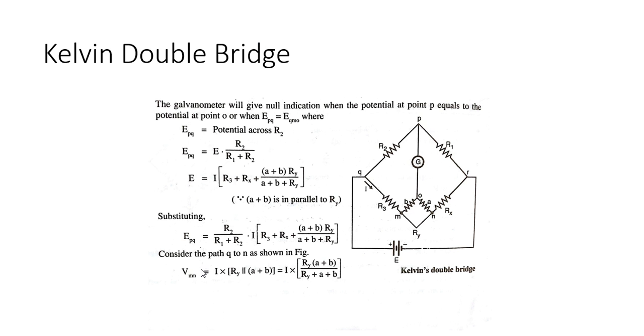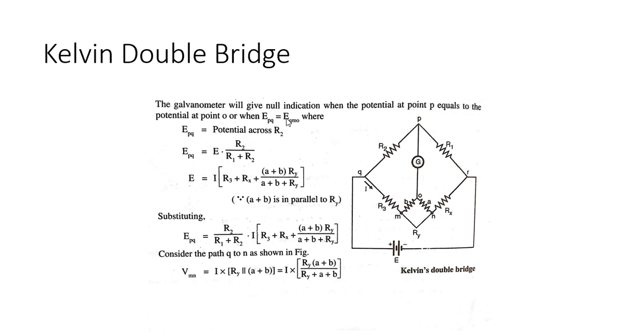Now if you put the value of VMN, that we have calculated over here, in this equation for VMO, then you will get an equation like this. Okay, something like this. Now why have we done this? Because we have to calculate this EQMO, meaning this Q, M, O voltage we have to calculate. So again, if you see, the most important part that we have covered, that is VMO, we have calculated. Just we have to see the drop across this R3, then if you add the drop across this R3, that is I R3, plus this VMO, you will get EQMO like this.